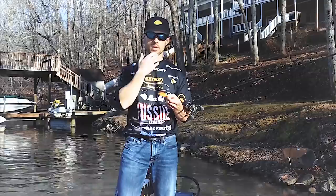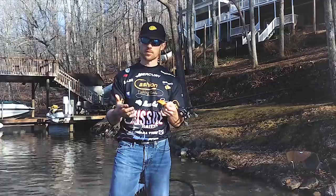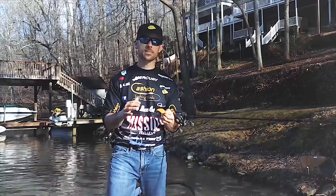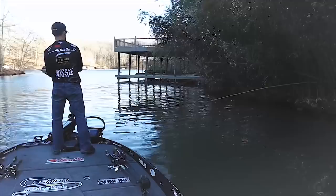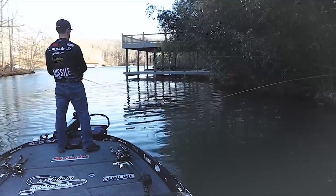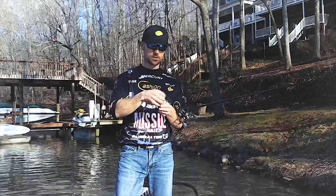It runs about four to five feet deep, and you're going to throw that bait around cover. The bank is cover, like right here. I was just paralleling this bank — that's what you want to do to make your cast more productive when you're shallow crankbait fishing. You want to keep that bait in the strike zone as long as possible, bouncing off cover, whether that's the bottom, lay downs, rocks, or any kind of cover along the bank. That's going to trigger a lot of your strikes.